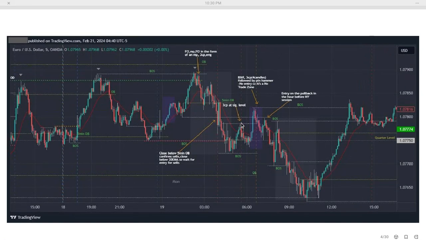We have our first entry here after the confirmed sells, 3 candle pattern, and then the second entry right here, but it happens in the no trade zone. I can't take any trades in the no trade zone, so I'd have to wait for price to come out of it and then take these sells on the pullback. This also presents a better risk to reward.